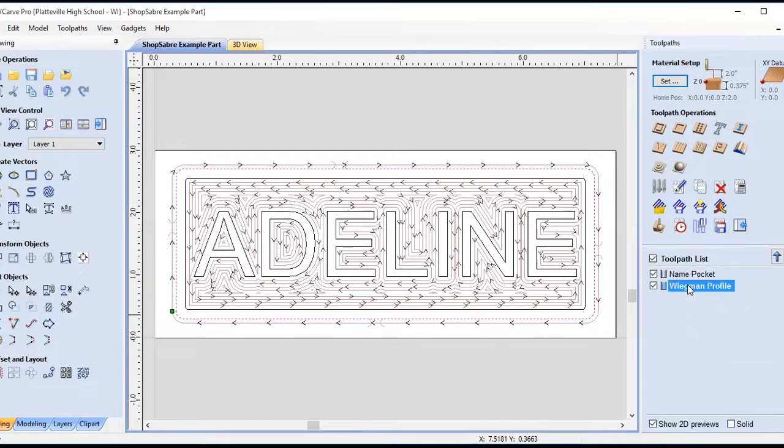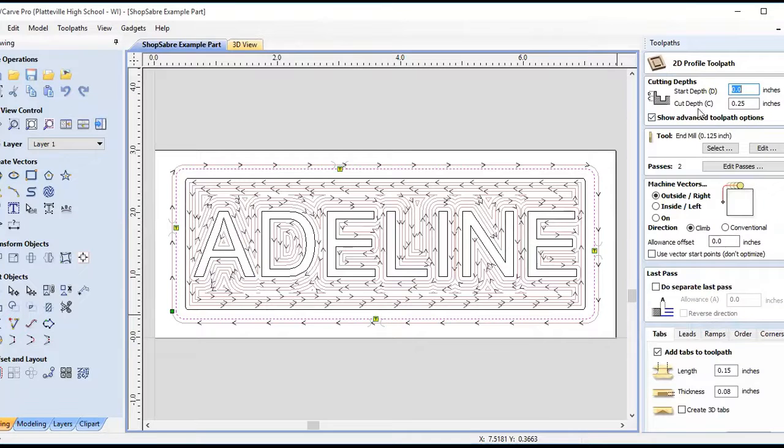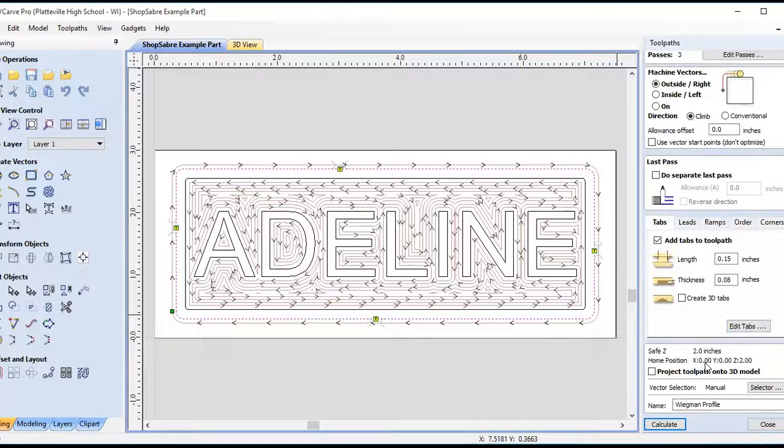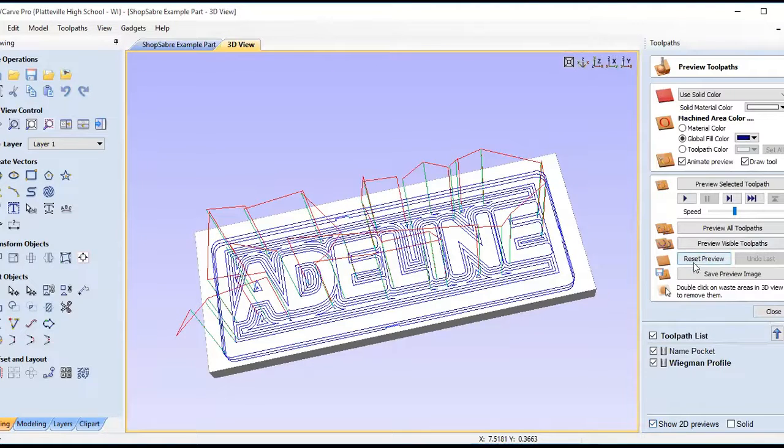The profile where we're cutting our material out, that tool path we do need to edit, because if you remember, our cut depth was set to 0.25. So we need to change that to be 0.375. Okay. So once we are able to do that, we can come back down. We don't have anything else to change. All the other settings are fine where they are. And we just would need to hit calculate.